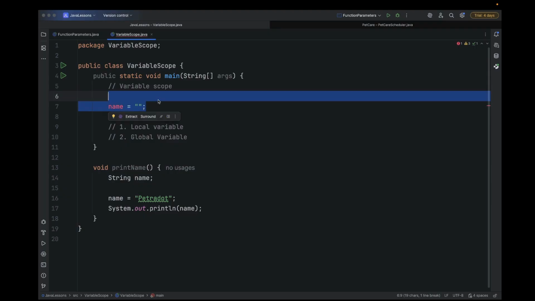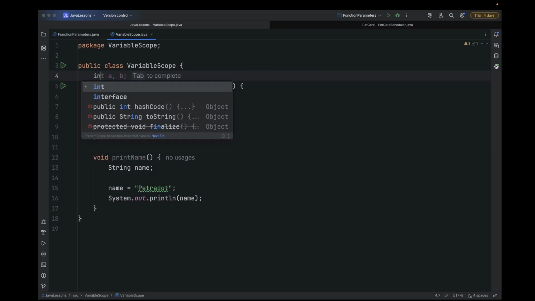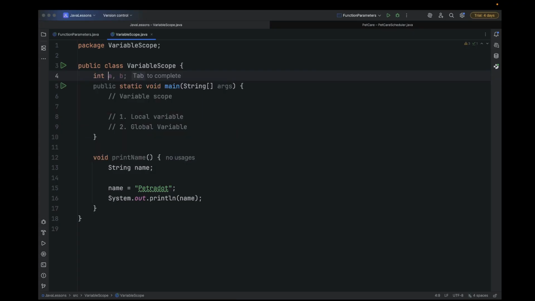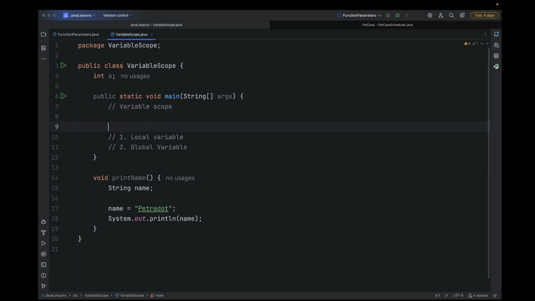Then the difference between it and a global variable is that global variables are defined outside a block of code, like a method or constructor. It is defined within a class. For example, inside here I can say int a. So this variable a now can be accessed anywhere.